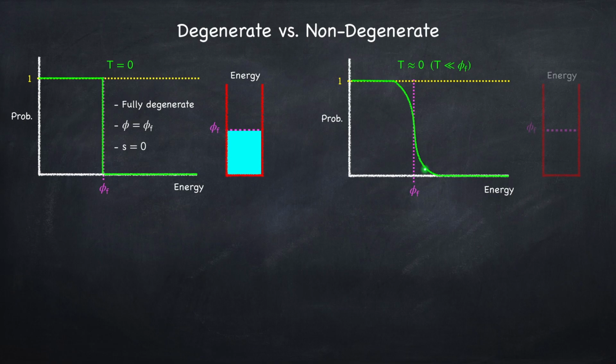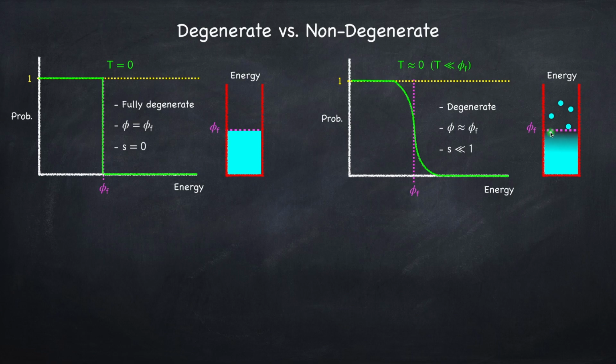So now our energy bin cartoon will look like this. Almost all of the lower energy states will be occupied, and then near the Fermi energy, you'll have some particles that have a little extra energy that are up here at slightly higher energies than the Fermi energy. So this system we still call degenerate because it's mostly degenerate. In this case, the chemical potential will be close to the Fermi energy. It'll actually be a little bit less because you can stick another particle slightly below the Fermi energy and not change the entropy. And now the entropy won't be exactly zero, it'll be very small, because these particles up here will have a little bit of entropy because there's going to be more than one way you can arrange them while maintaining the same system.